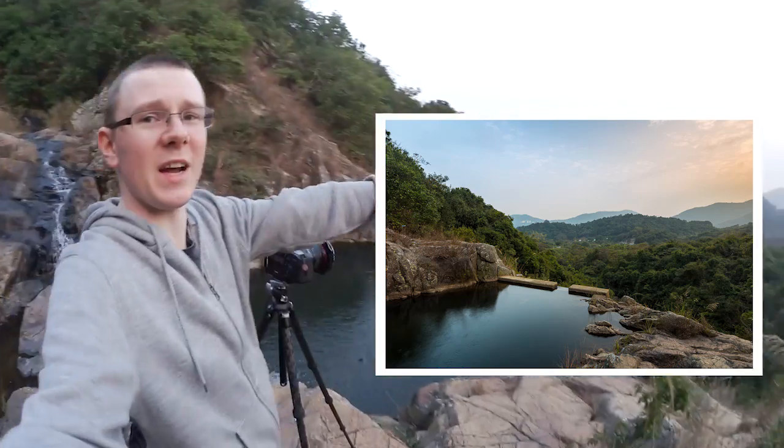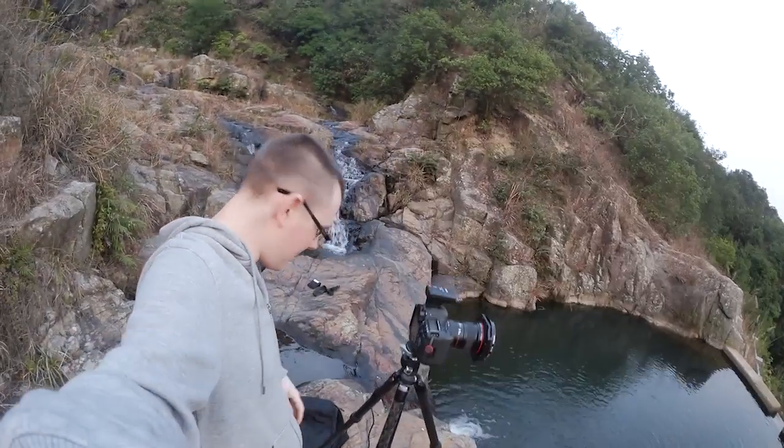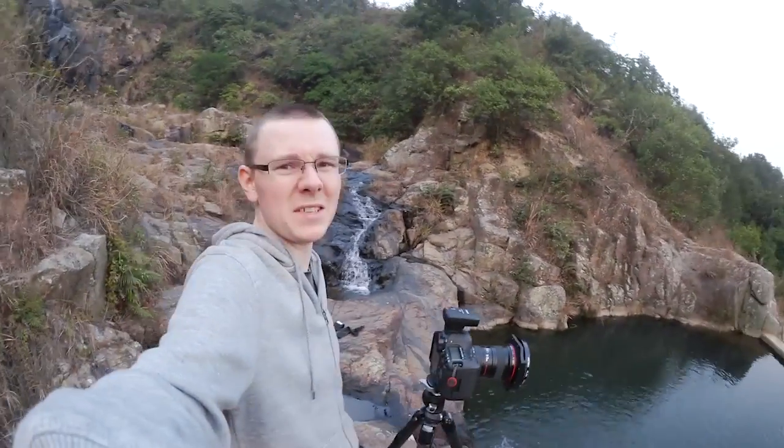The sun is very quickly disappearing behind these mountains. Sadly I don't think I'm going to get any more shooting done today, but I'm quite happy because I found this frankly amazing spot. I'm definitely going to be coming back here in the future — I had no idea this was even here. I managed to get the camera up here and get a bit more of the countryside in the shot, but I simply couldn't get the camera wide enough. Even with my 16 to 35, this is breathtaking. I love you, Lantau Island — if only I knew the magnificence you had to behold when I used to live here.